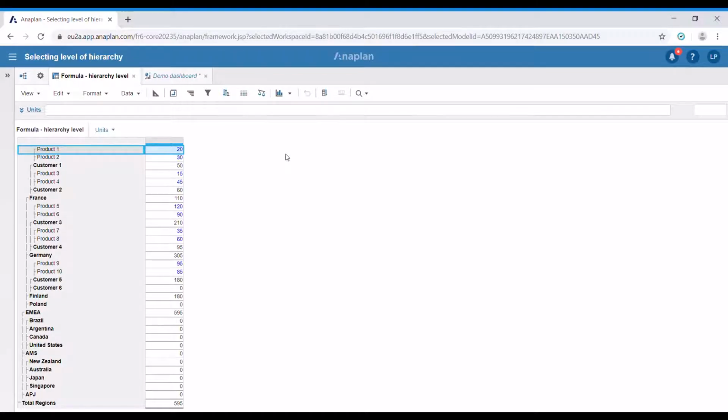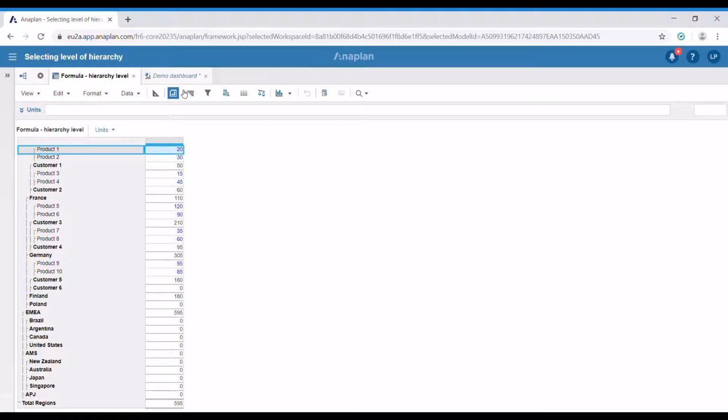We're going to be using this module for the purpose of our example. It has one list dimension, the products list. It is a part of a large hierarchy, which contains four lists: products list, customers list, list of countries, and list of regions. This module contains a small amount of data to make it easier to follow.